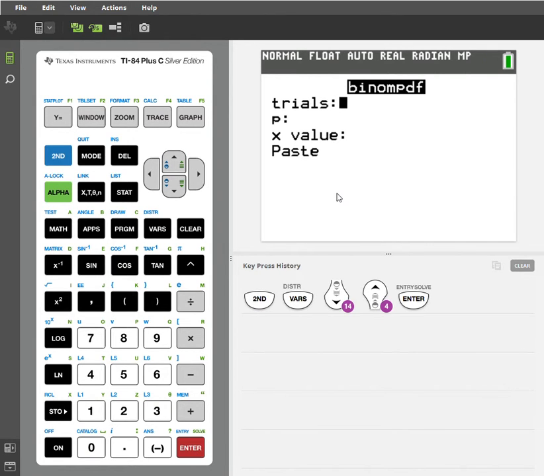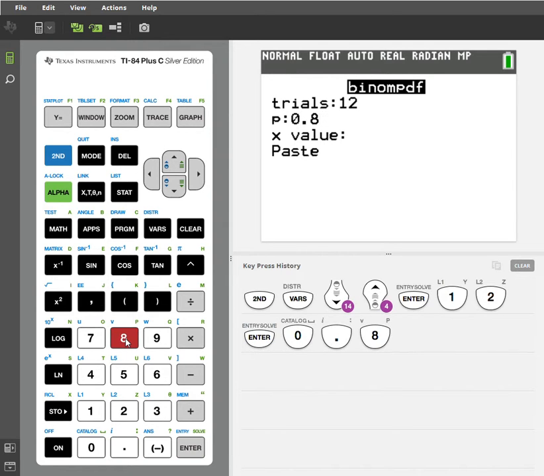We want to find the probability of a specific number of successes. That's the PDF, the probability distribution function, the probability that we have exactly X successes. So we have 12 trials because this is a jury, and a jury has 12 members. Our p-value, the probability of success, is 0.8 because 80% of the people we could choose from are Mexican Americans.